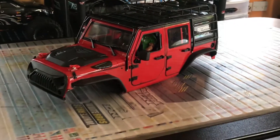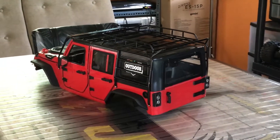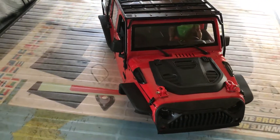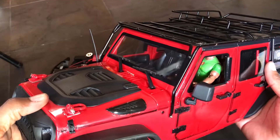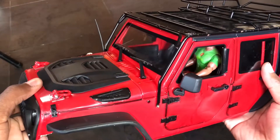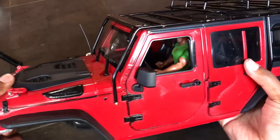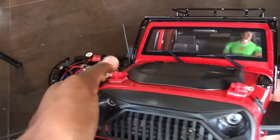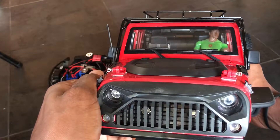This is for any crawler that has a 313mm wheelbase. The description of the body says: Introducing the Extraspeed Jeep Hard Plastic Body. It comes with all accessories for you to create the ultimate scale body, with car seats and other internal parts. The body structure is made of very strong thick ABS material that is robust, fit for crawlers which have around a 313mm wheelbase.